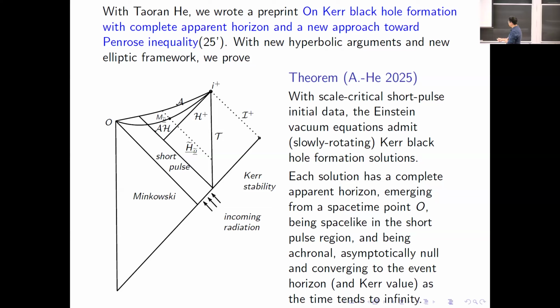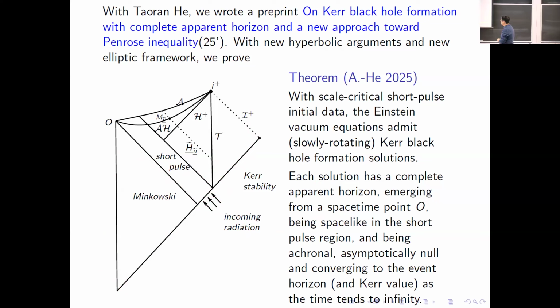We consider a scenario in gravitational collapse where there is a region which would be Minkowski, and there is short pulse data shooting toward the inner region. After the short pulse, you turn off the radiation, so there would be some small decaying data. This would be a characteristic initial value problem. We want to know what the final state is and what's happening, right?